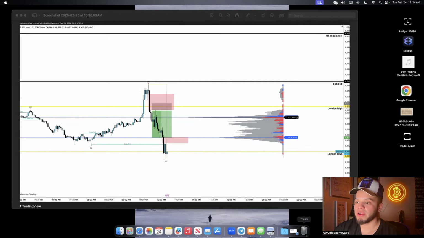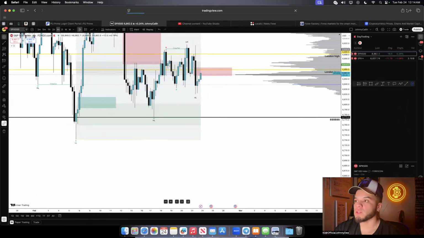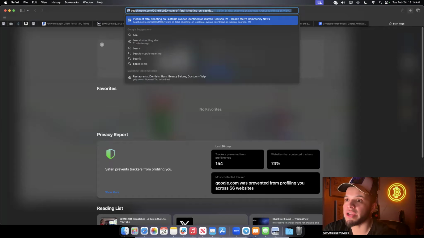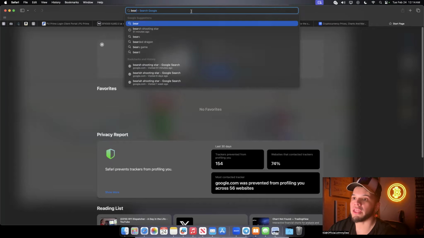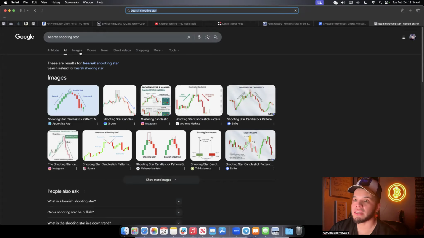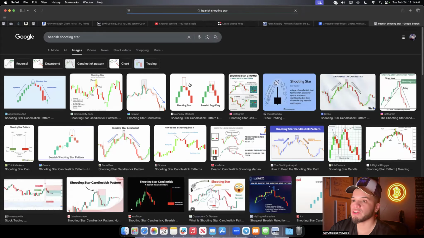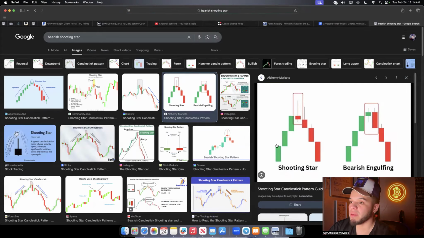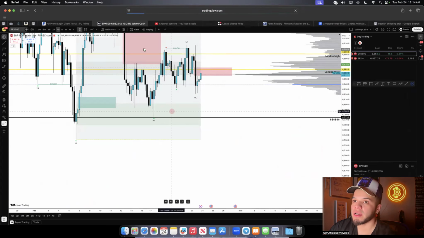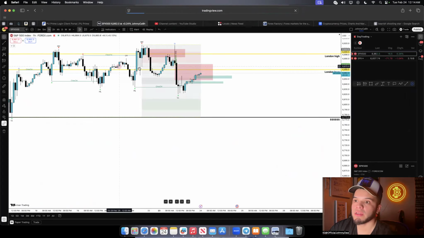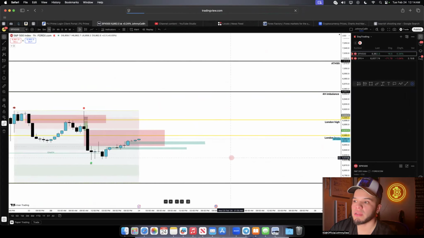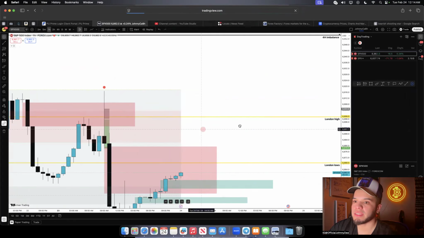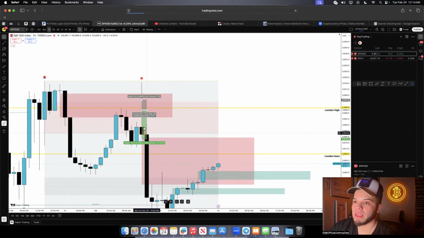It's one of my favorite patterns whenever I'm trading in the market, and it gives me a general idea of a trend reversal. So a bearish shooting star looks something like this. We have price shooting up, and it's a long wick with a small body. On my higher time frame, let me go on the hourly so you guys can see. You guys can see that we created that same pattern right here.